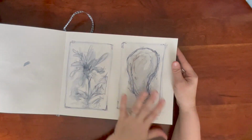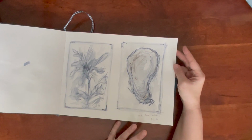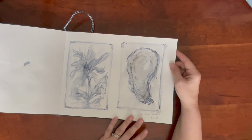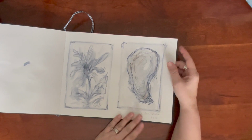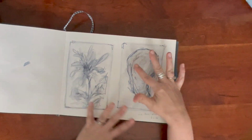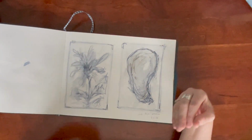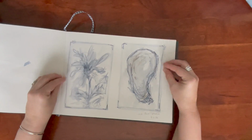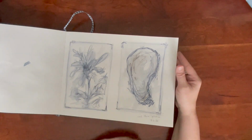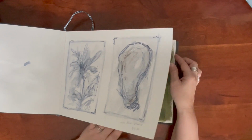And I have a tough time with pages like these because they're just playing around. They're not representative of my style or what I would consider any sort of a finished work. And my instinct is I just want to rip it out. But there are things I can take from these, and it's okay, I'm saying this to myself, it's okay to experiment and just leave it there and let it be what you don't like, and that's okay. You can always learn from it, and if I rip it out, then I'll forget that I ever did it.